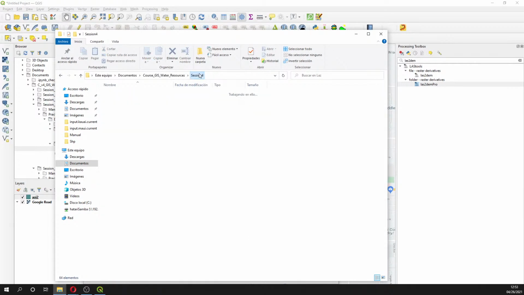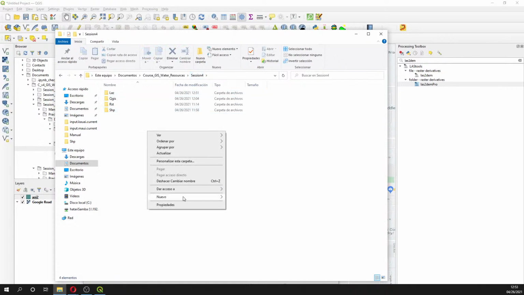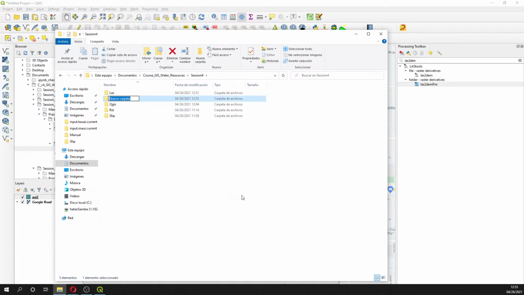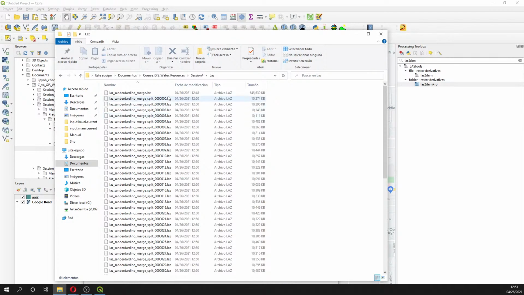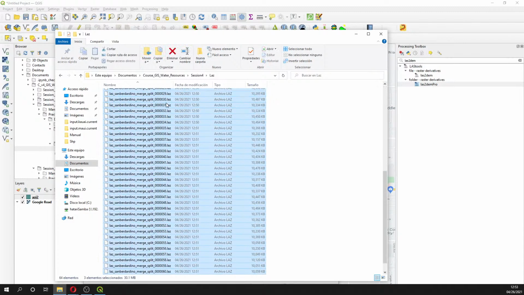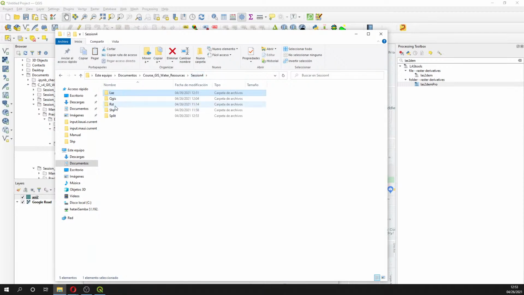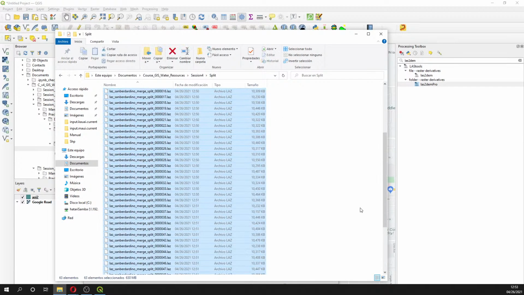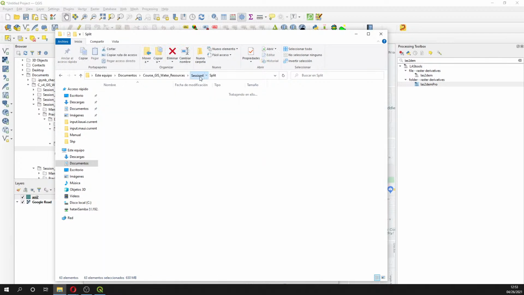However, this has to be under another folder called split. So just take these 62 files, Control X, and then let's go to split and paste them here. Because these have to be under split, not under LAS. Under LAS is the original one, under split are all of the split ones.